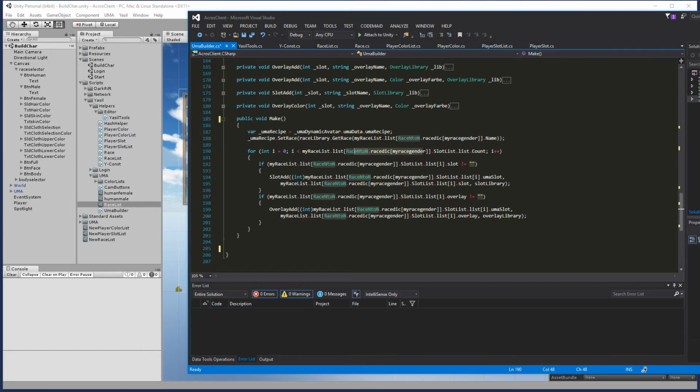And after that we check if my race list again we look for the right entry, slot list i, so we got 1, 2 or whatever, and we go in for the slot, and if the slot is not empty, so if there's something in, we build the slot in our UMA. So we use the function add slot add.